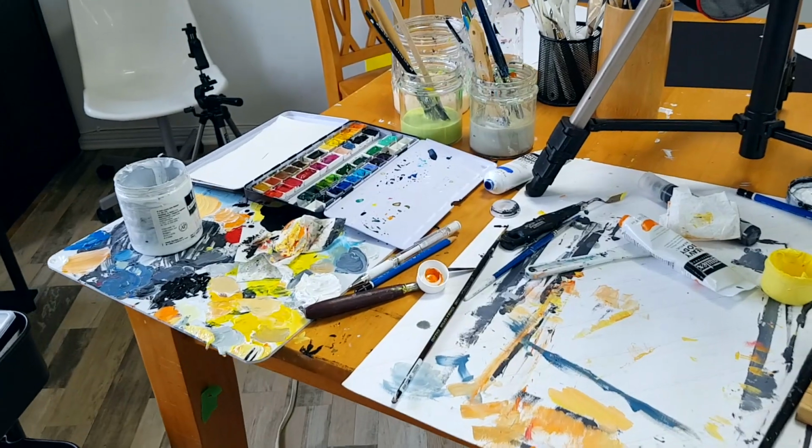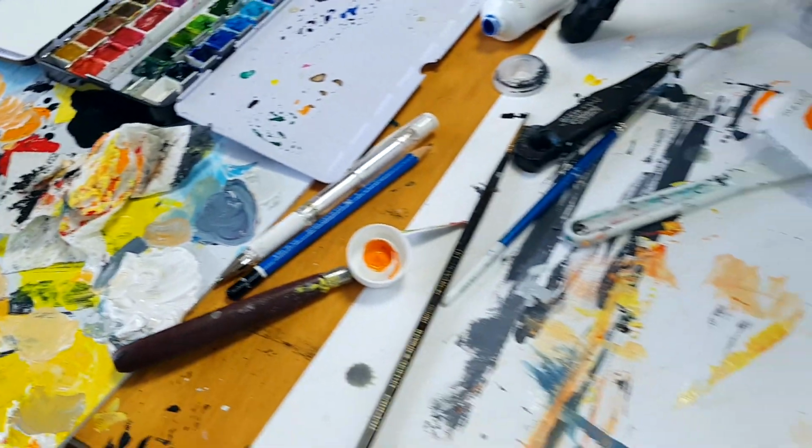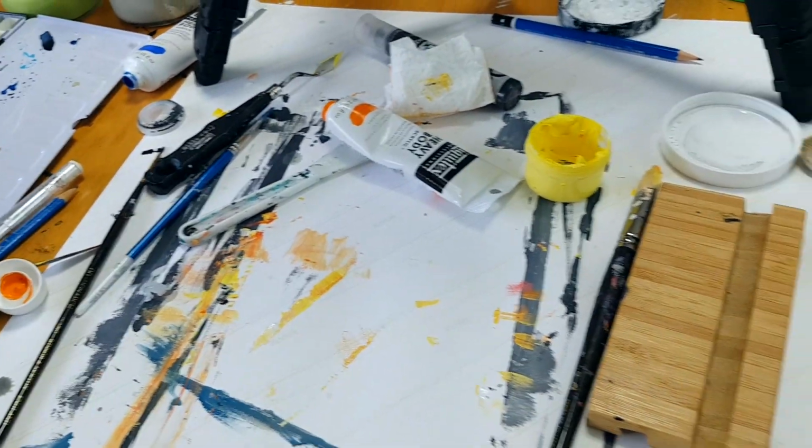So I have a lot of cleanup to do. Look. This is what my desk looks like. It's not very Instagrammable, or is it?